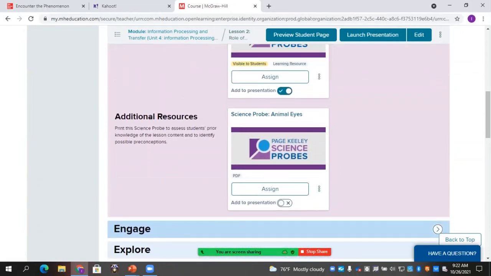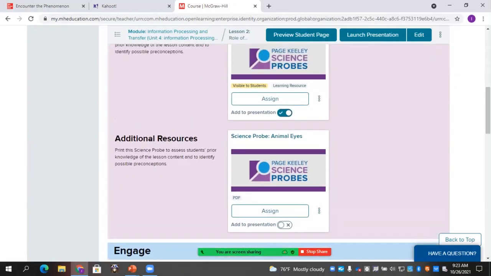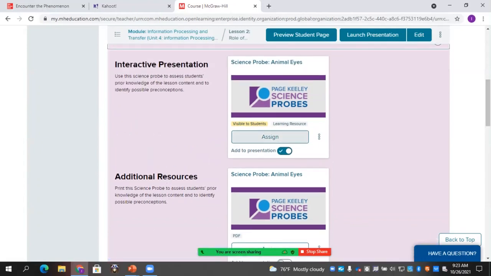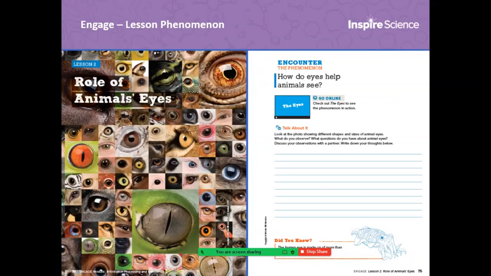There's a PDF version of this, okay, which would lend itself to the paper toss or the fold and pass around strategy. Or I can assign this remotely. Have students do it outside of class, consider it, think about it, and then that frees up class time to talk about it. Okay, so think about assigning this remotely as well. Really nice tool. Anything in Inspire Science can be assigned remotely.